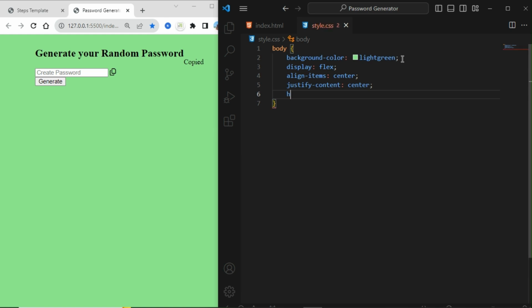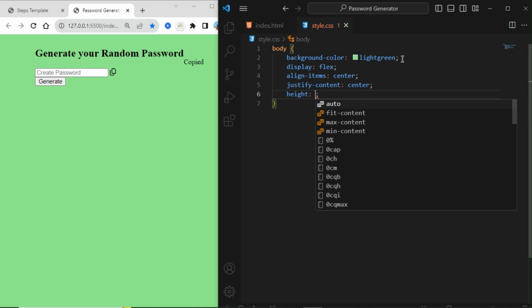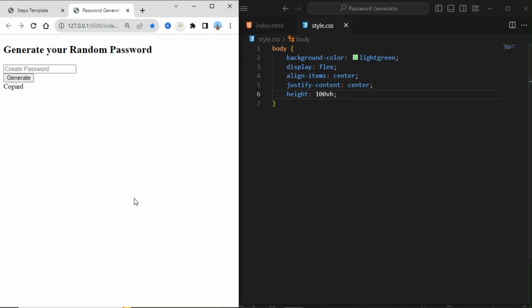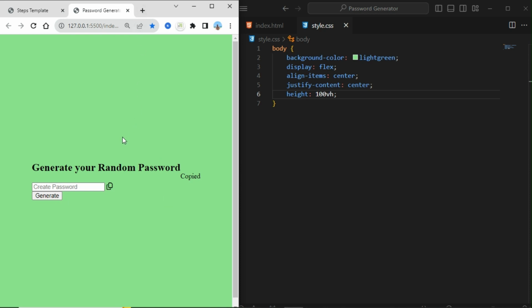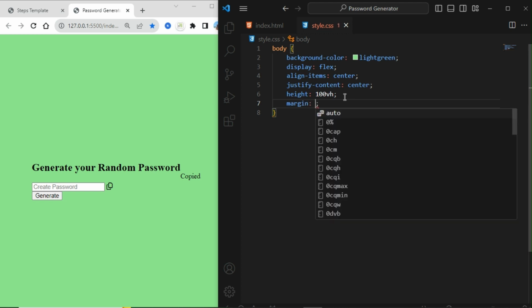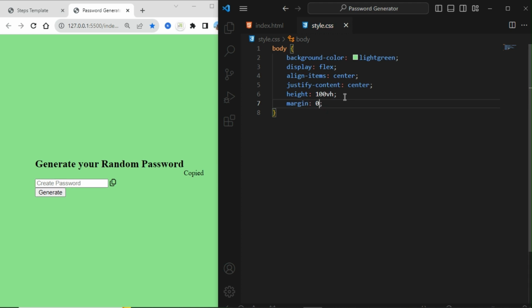And we shall use the height. We need a height of 100 viewport height so that our content moves to the center of our page. And we don't need the margin. I think we shall remove the margin and leave it at 0.